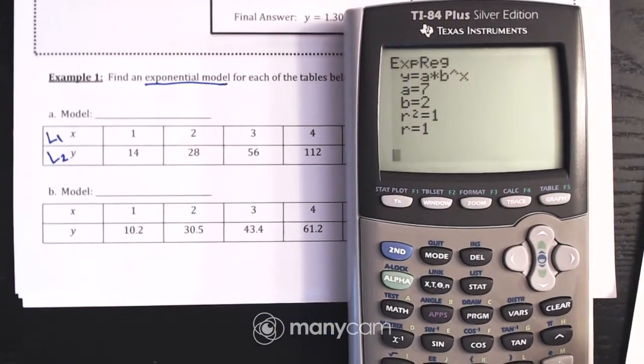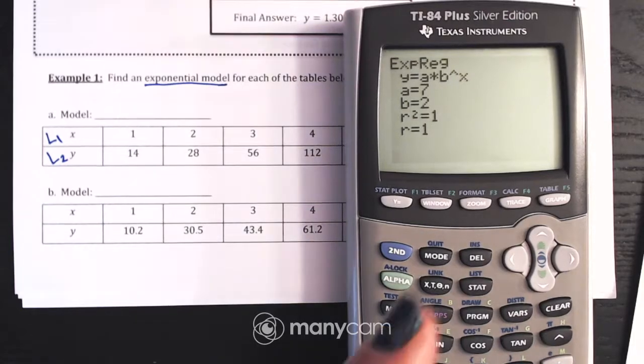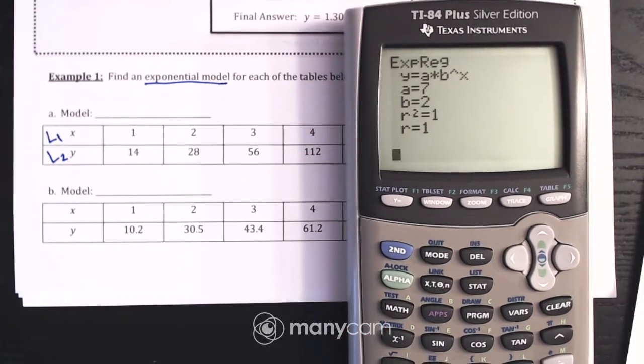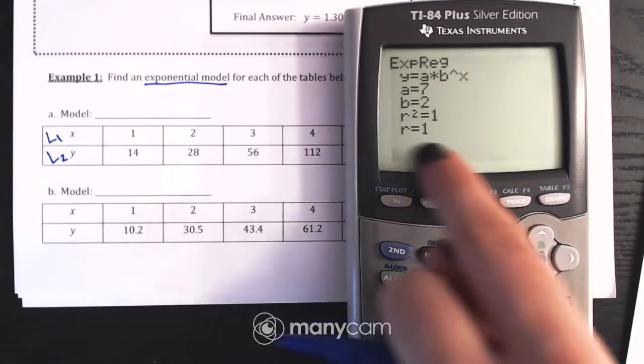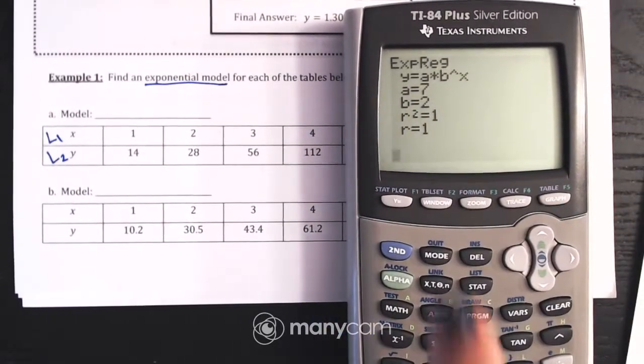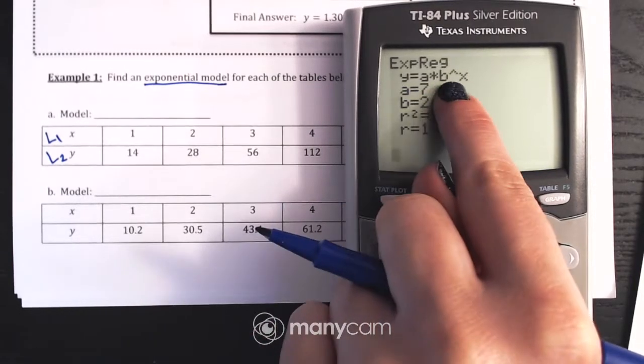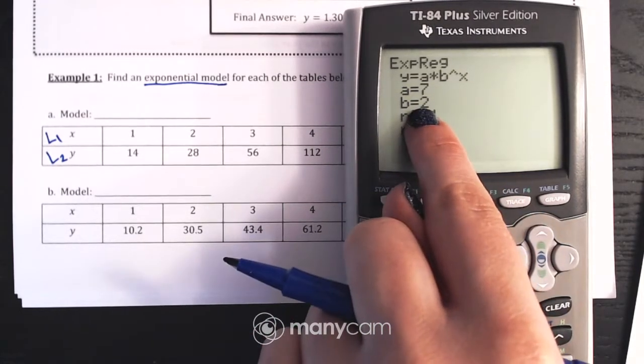If you have a newer calculator, it might ask you for some other prompts or show you some other screens. Just basically keep clicking enter. You might have to click it like 3 or 4 times until you get to a screen similar to this one. It's not going to give you the equation right out. It's giving you the template of the equation and then what each variable is.